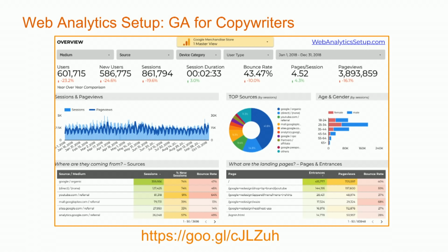And so what I was able to do is simply point it at any of the properties that I have access to, and in this case, we always use the Google Analytics Merchandise Store, or the Google Merchandise Store, to pull the data through and show how we're doing year over year, and it specifically shows where users are coming from, what are the landing pages, and what they do when they got there. And so I really like this straight to the point, here's a whole lot of data and one way to easily consume it. Yep, very important business metrics, especially for people in content and copywriting. So I think this is a really great example for that.